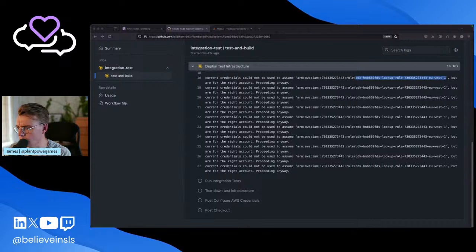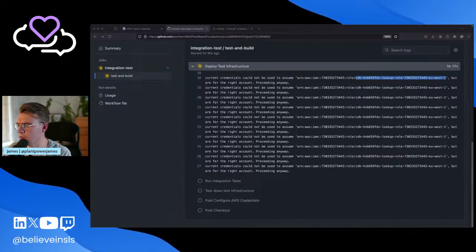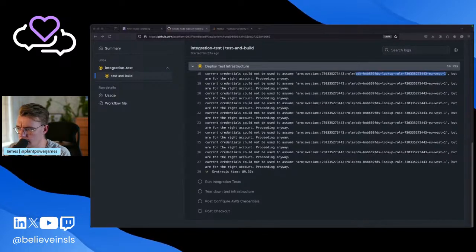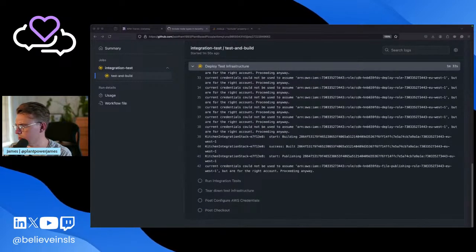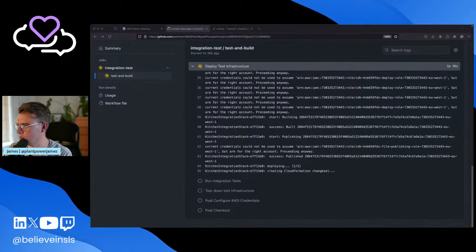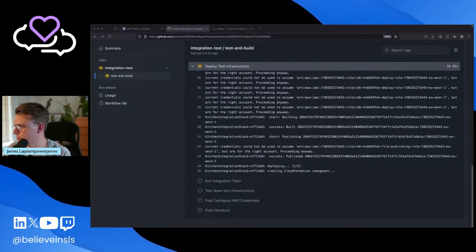Edit trust policy. AWS. Then I need about deploy. That's not the one. It's called GitHub, I think. GitHub role. There we go. Copy that on.